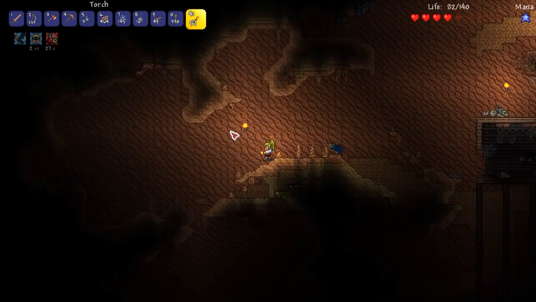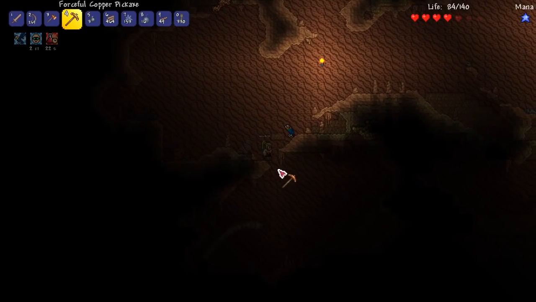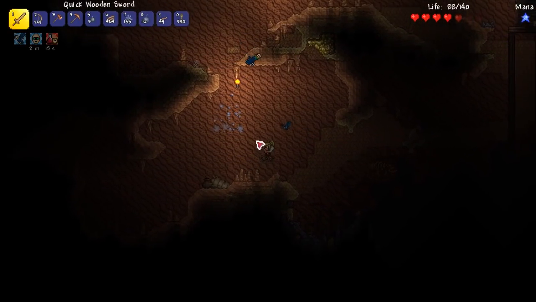We just gotta keep YOLOing, guys. No, it's a dead end. All right, let's cut through these cobwebs. Beautiful. No, worm, stay away. Stay away from me, wormy. I'll put a torch down for you guys. No, worm, please, no.